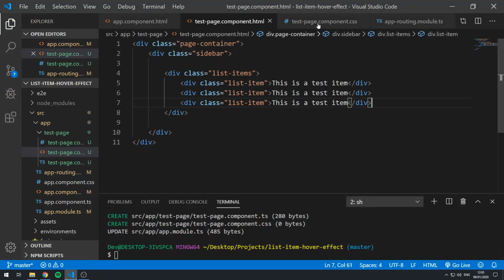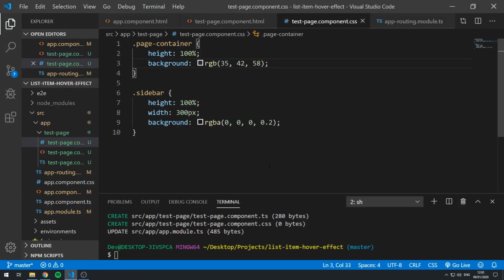Currently they are very hard to see because of the small font and the dark text color. So let's go and style those now. Let's go back to the code and go to the style sheet and style the list item class. So list dash item.